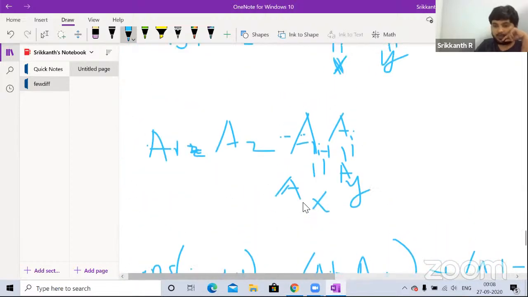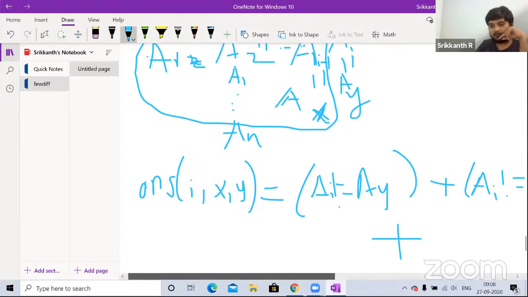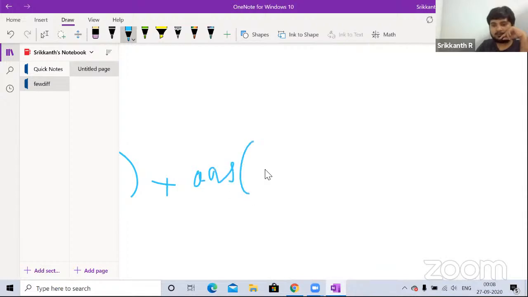So I made ai equal to ay, but I have to still convert these guys. So ai minus 1's value I know is ax. But what about ai minus 2? So ai minus 2 could again have anything from a1 to an, right? So this is taken care of by a recursive function, answer of i minus 1, comma.